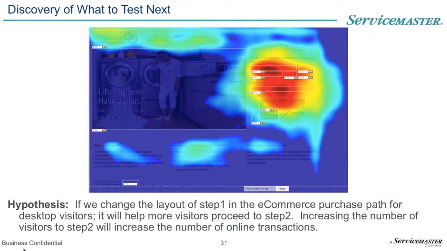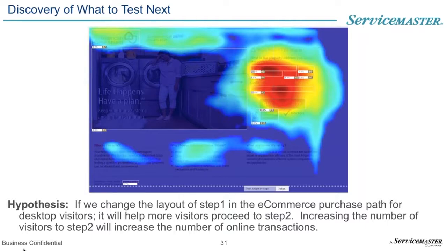But that test of the step 1 layout was never launched because the measurement of the test itself required some additional coding to set GA events so we could actually measure the results of the test. Even if this coding was done, it wasn't clear the results would be worth the time and the development the development team would have to dedicate to the effort. It would also be difficult to understand why the new layout won or lost just using the GA events. So the new step 1 layout sat on the shelf while other projects with more likely outcomes were worked on by the IT team.